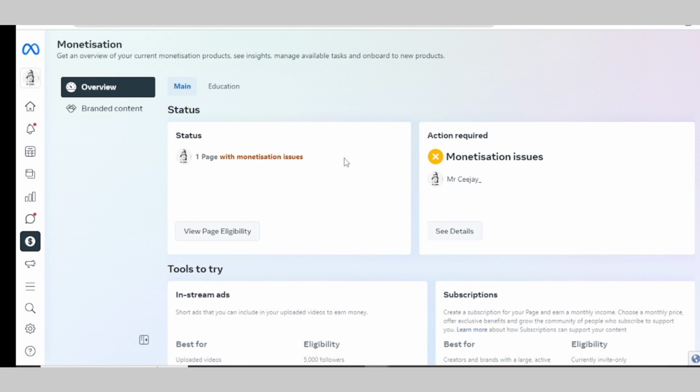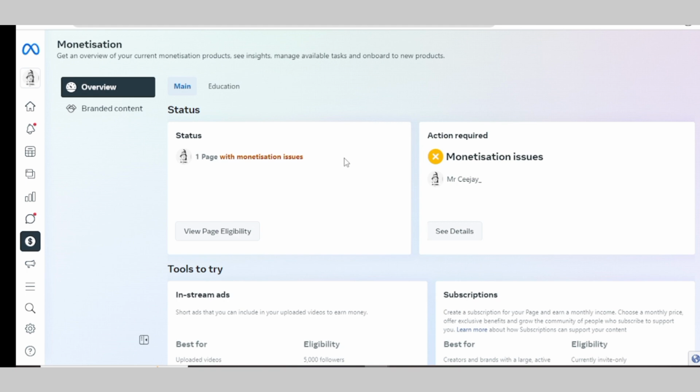However, before they apply for monetization, always make sure that you are not an admin. They are going to demote you to a moderator and they are going to be the only admins on your page before they apply for monetization. And if your page meets Facebook requirements and they don't flag any of your content, you are good to go, and you finally start earning on your page. So this is the first way to monetize a Facebook page in an ineligible country.